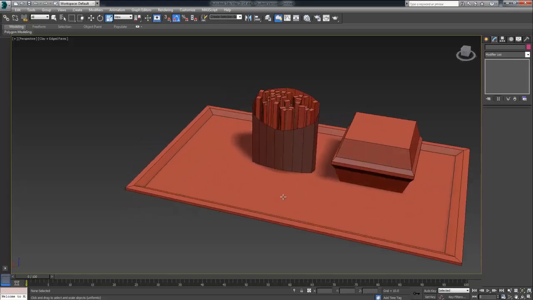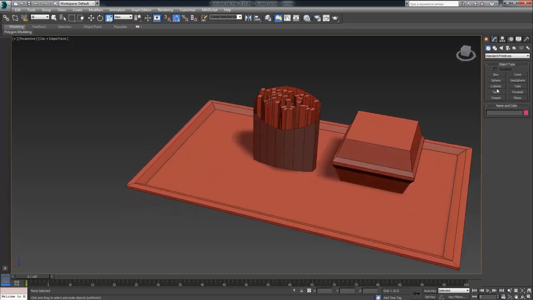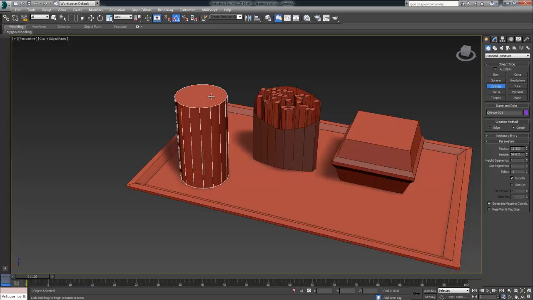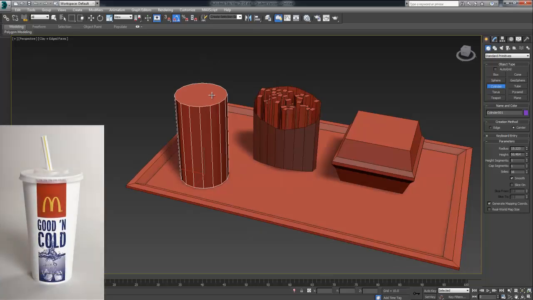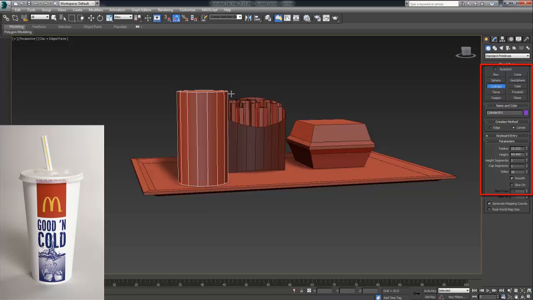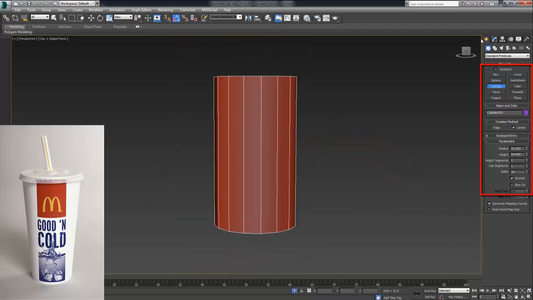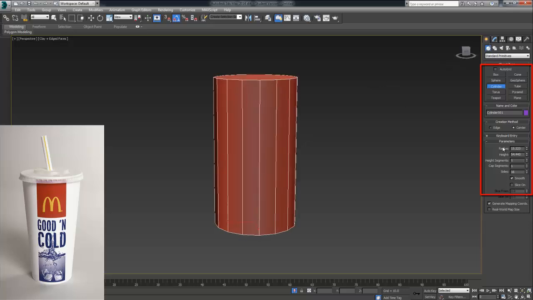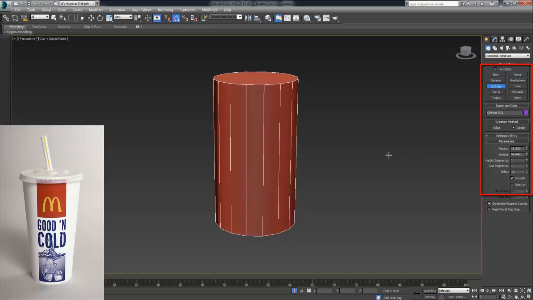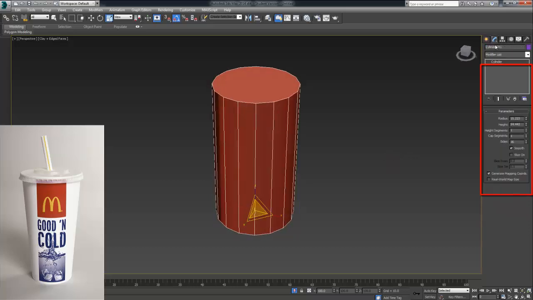Now, if we get a few more cuts in this bit, I'm sorry, but the straw is a bit of a pain. So yeah, let's get going straight away. I'm going to want to draw a cylinder, ring it up. It's actually quite tall, the drink. It's taller than you'd think it would be. So I think 15 and 55 are my radius and heights here-ish. So if you want the exact number, you can go with that.